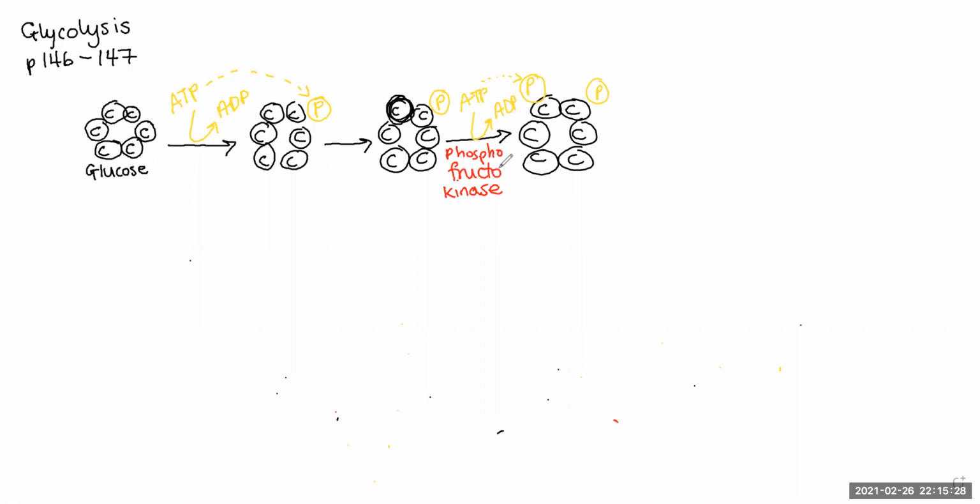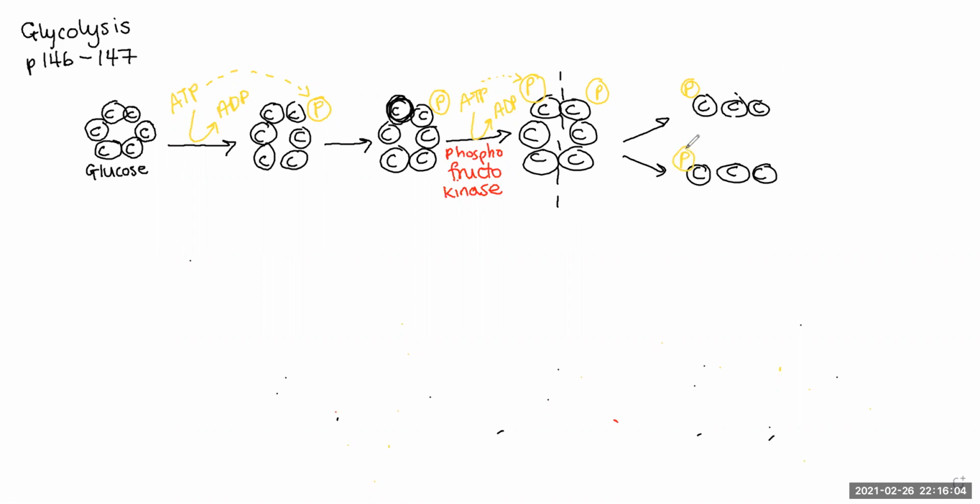Now, at this point, we're actually going to use this additional bit of energy that was added into the molecule. That additional bit of disorder from that second phosphate is going to allow us to split this molecule right down the middle. We're going to basically like Fruit Ninja this thing in half. And when we do that, we now have 2 3-carbon molecules. 3-carbon sugars are known as trioses, and each one of them is still going to keep a single phosphate.